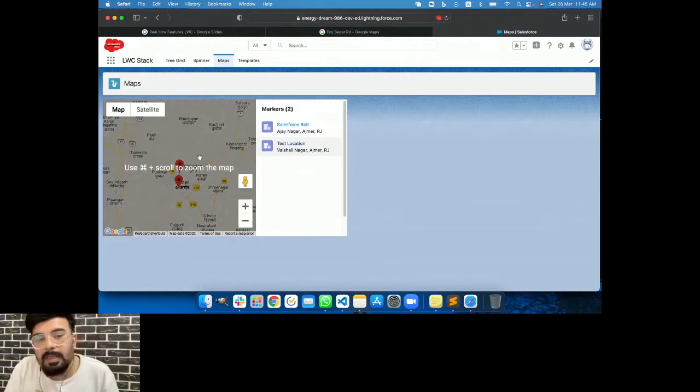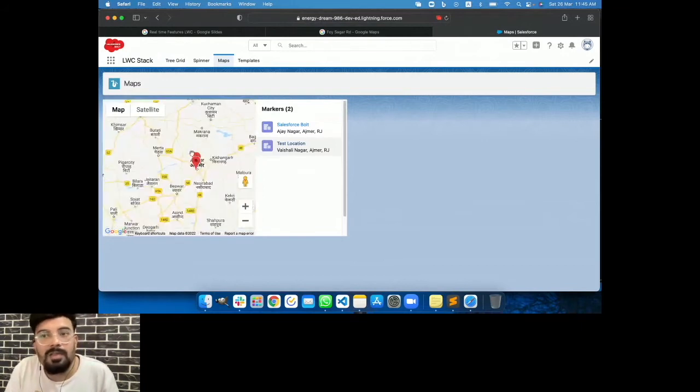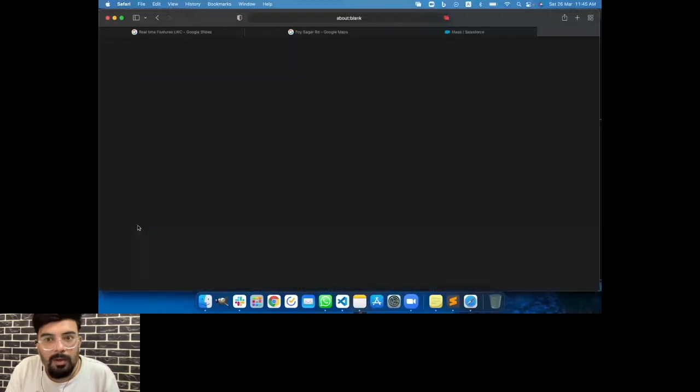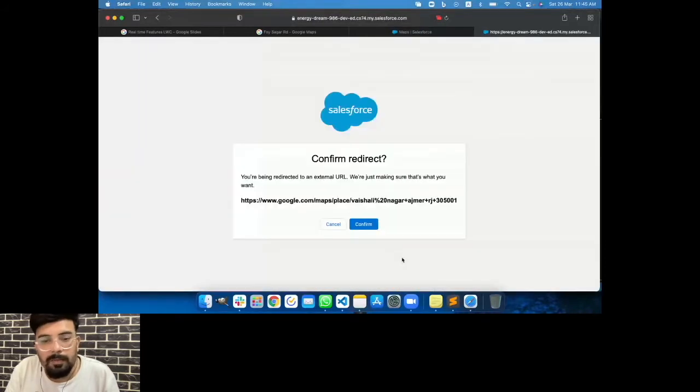So it basically has all the features which you would have in HTML. Also in the footer I have a button which we can use to redirect the user to the actual location. Whenever someone clicks on this button, it will open a new tab containing the location, the same location as on the map.